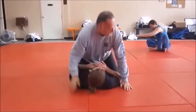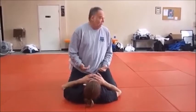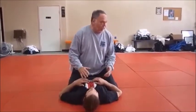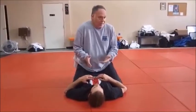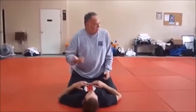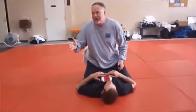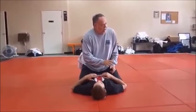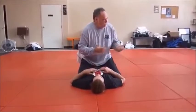All right, so let's think about controlling him. If I'm sitting back here like in a mount position, I'm sitting my hips on his hips, and I can pummel him and do all that cool stuff. But I want to get an arm lock, okay? The most obvious one is a bent arm lock. They're the highest percentage, but I'm going to go for a juji in this particular case because I like juji. All roads lead to juji, as we like to say. But really, the more effective one probably would be a bent arm lock of some type, ude-garami. But I'm going to go for a juji in this case because I like it.